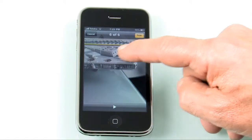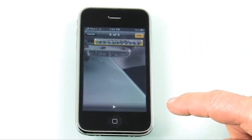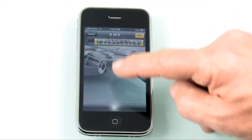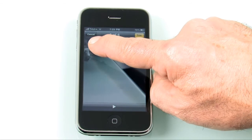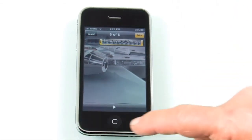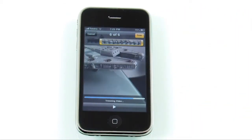So the camera can also capture video, and one cool feature built into the 3GS is the fact that you can edit the video footage that you've shot right here in the camera. Now, it's not the world's best editor — it's probably my only complaint about the camera. It's really a trimmer. You can trim the front and the end of your video clip, but you can't cut it and then stick various clips together. And once you trim it, you lose the video that you throw away, so it's not saved as a new file. That's probably my only criticism with the camera and video camera in the 3GS.